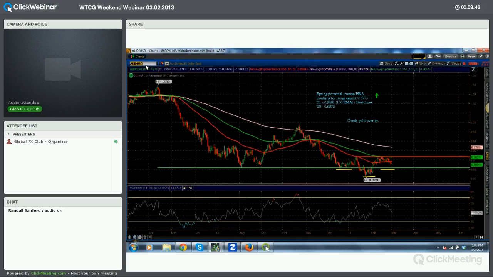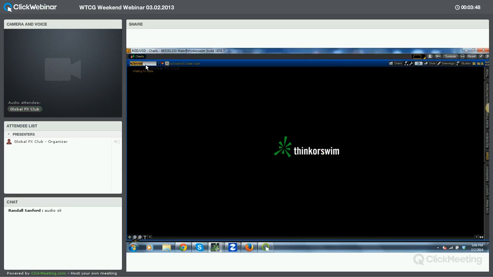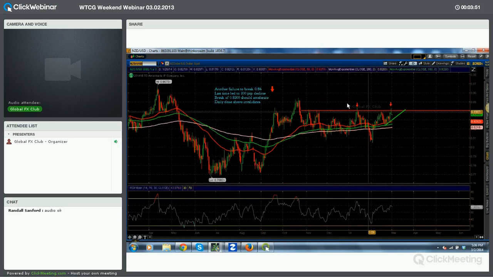So that's Aussie. Kiwi. Okay, again, you can see my notes. This 84 level has been fairly tough lately, really since the 16th of November of 2013. Wicked above, couldn't close, eventually fell down towards about 81. Here on the 14th of January of this year, wicked above, couldn't hold, fell down eventually towards about 81. And then here, 28th, so on Friday, wicked above, couldn't hold, and now we'll see if we manage to get a move back down towards 81 again. So do keep your eye on Kiwi as well.